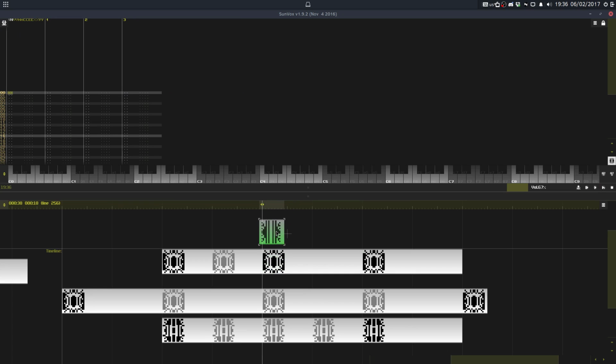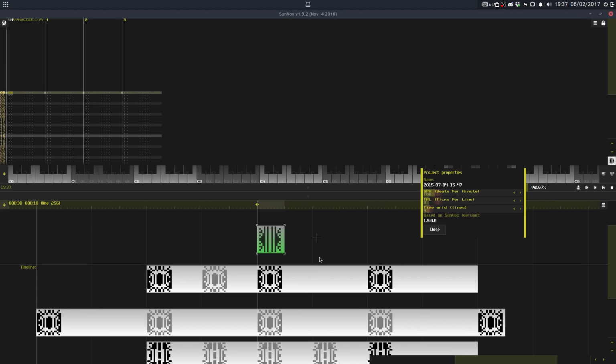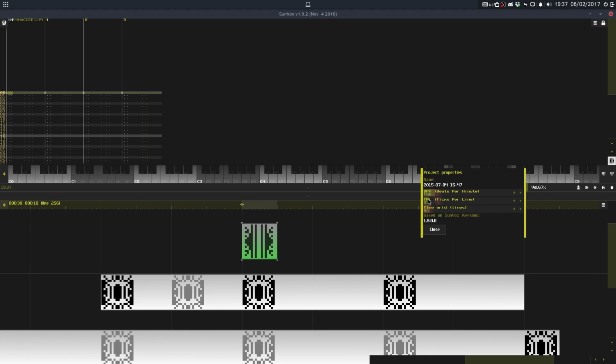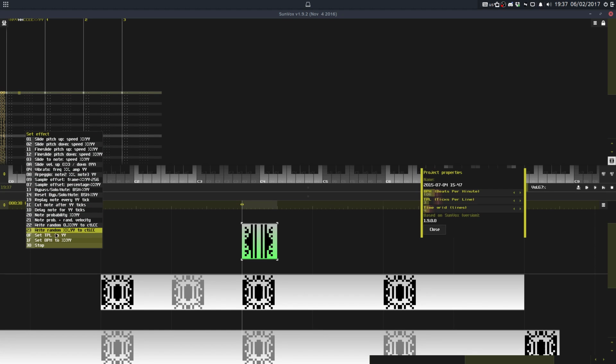Okay, so that's a kind of little islandy chiptune track, but I think it sounds pretty on beat. You'll hear the difference pretty easily once we add it in. So what we're going to do is alter the TPL, which is currently 3, and we'll do this with an effect.